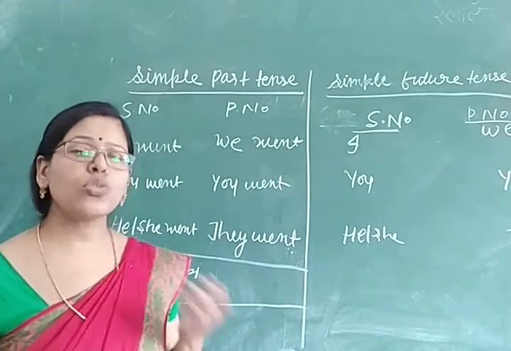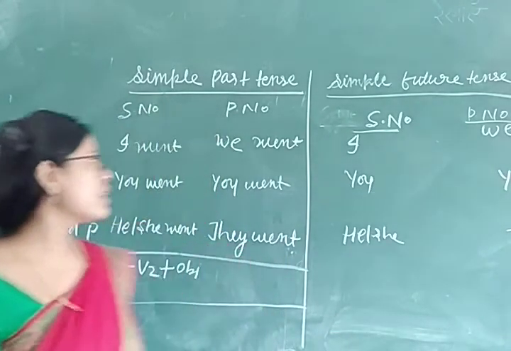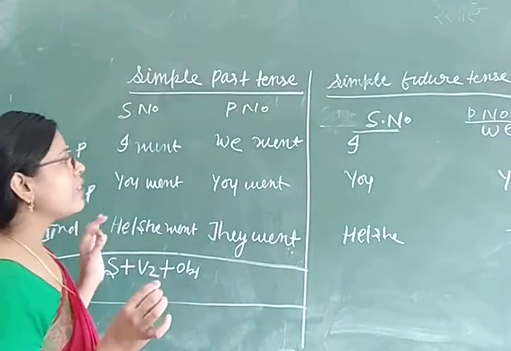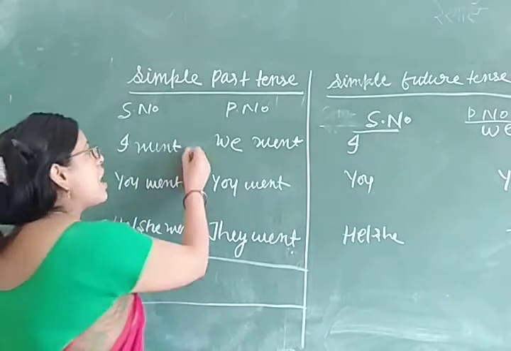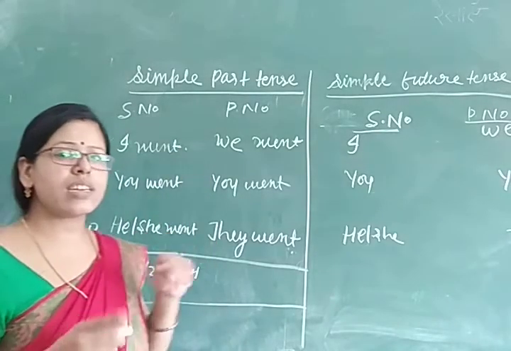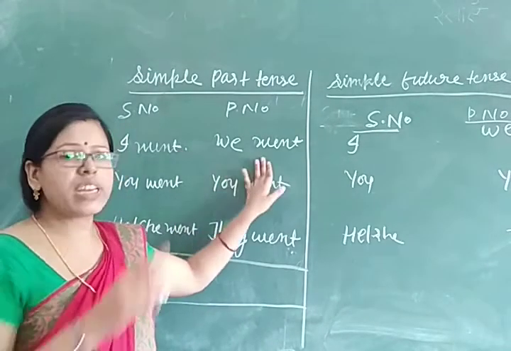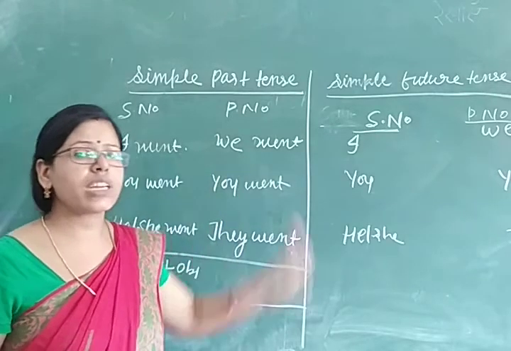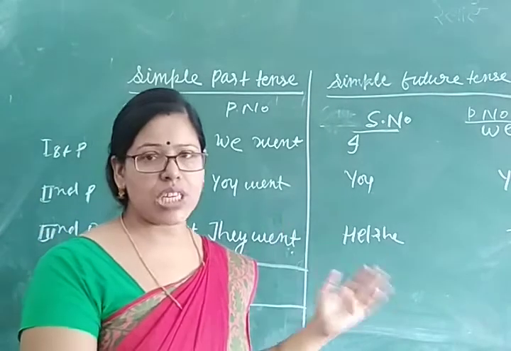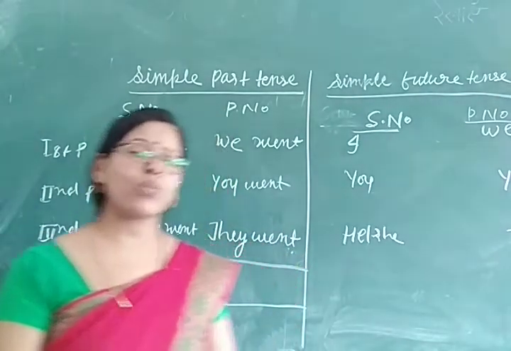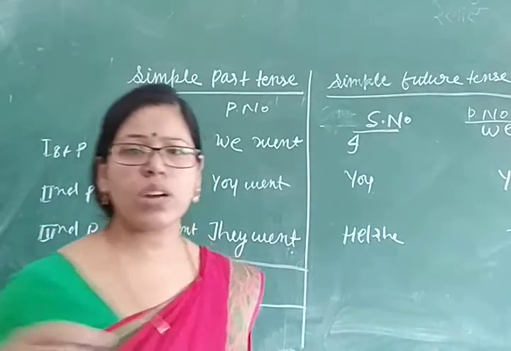In Hindi, how can we identify? In Hindi, we can identify it when we get a certain word common everywhere. What are those words? Like मैं गया, या. If you are getting गया, गए, गई, यानी या, ये, मैं गया, या came here, हम लोग गए, ये came here. So if you are getting या, ये at the end of any Hindi sentence, that means it is example of simple past tense. Alright? It is very easy to understand.